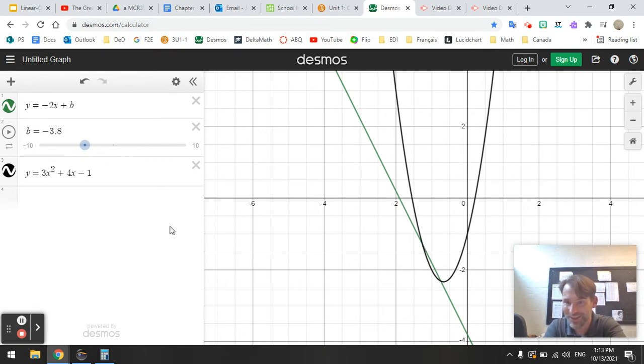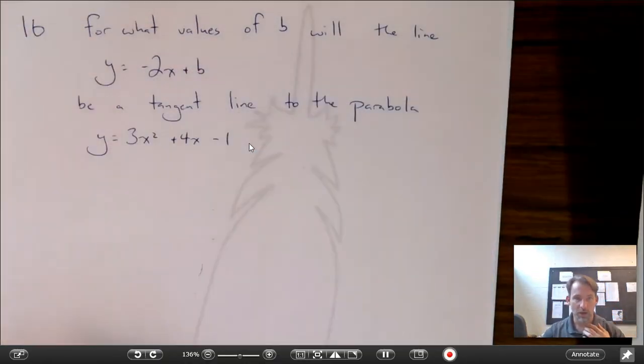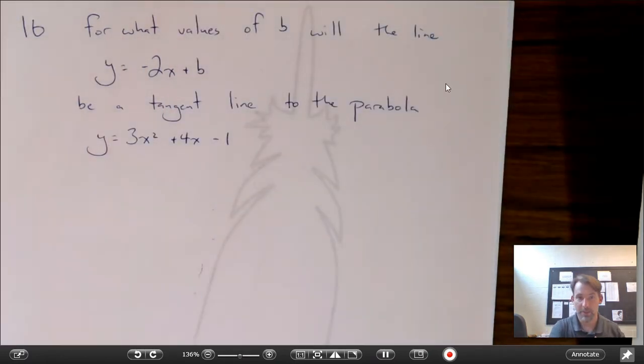to -4. Now, let's see how you could find that algebraically, because sometimes the numbers are not going to work out so nice where you can just fudge factor it in Desmos. That's called fudge factor, what I'm showing you there. Fudge factor is really useful to help you understand what you're looking for. But we've got a line. We don't know how high that line needs to be so that it touches the parabola at one and exactly one point. All right. The trick is to use the discriminant.